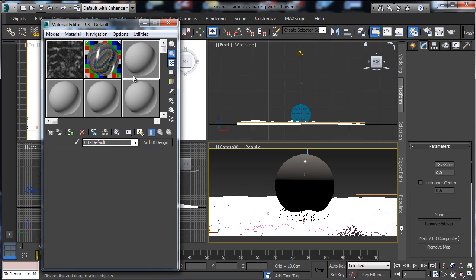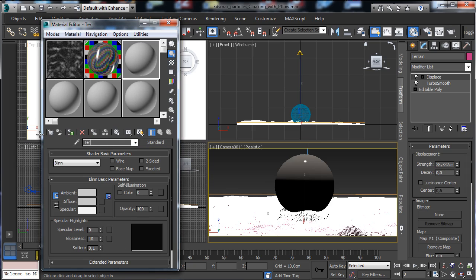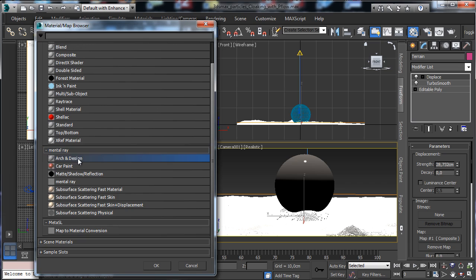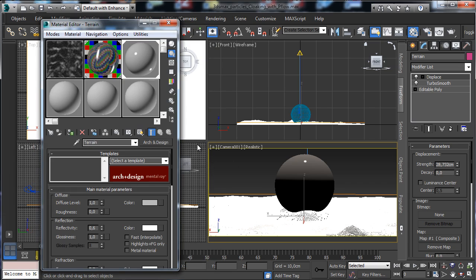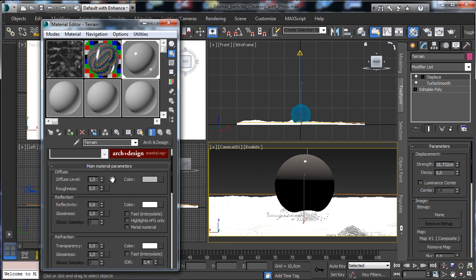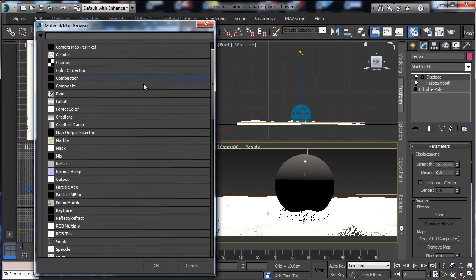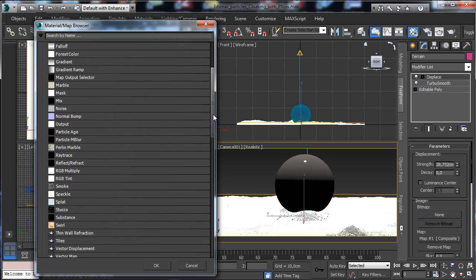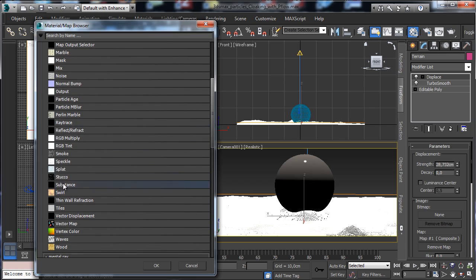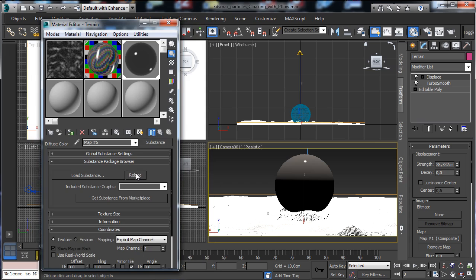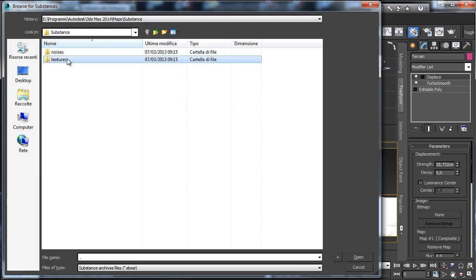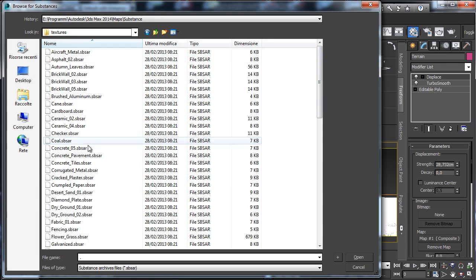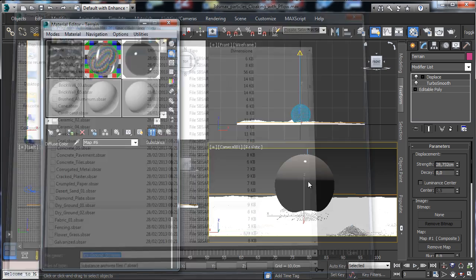Then the terrain, let's go to have an Arch&Design. We can have a bitmap, and maybe we can use directly a substance map. Load substance textures, and let's see the ground, maybe this one, the first one.